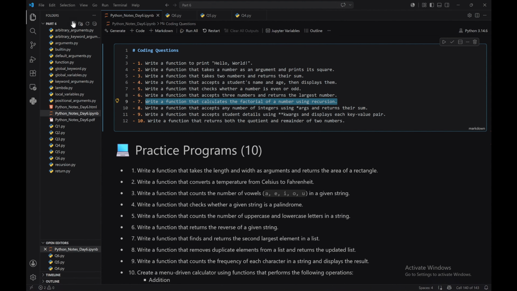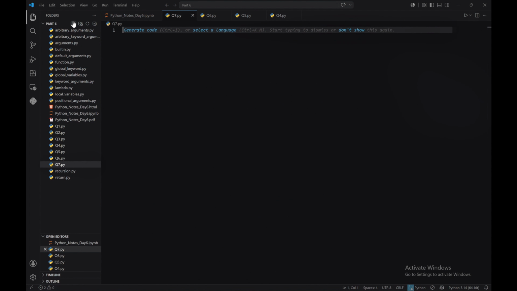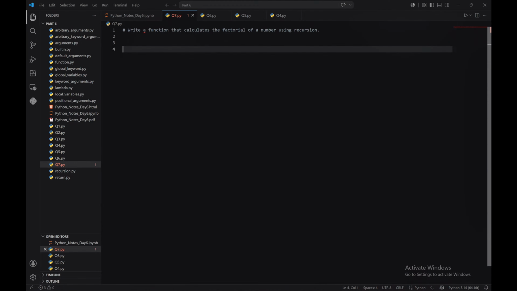So we are going to create q7.py, and here we are going to write the question: write a function that calculates the factorial of a number using recursion.